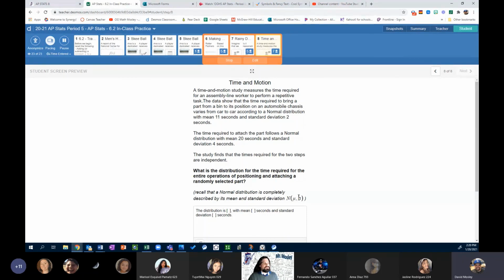To get the standard deviation, we have to first add the variances. So we would have 2 squared, which is the variance of the first process, standard deviation squared, right? 2 squared, plus 4 squared, which would be the variance of the second process. And we get 20.